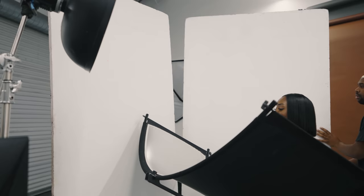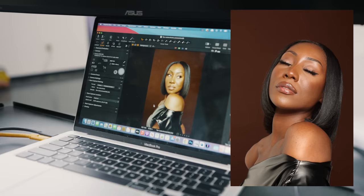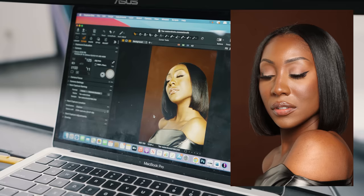All right. So I'm just gonna bounce light. Don't have enough V-flats to do both sides. So this is what is gonna work. As you can see, that side of her face is very much even right now. There's no shadows on that side. Yes, right there.